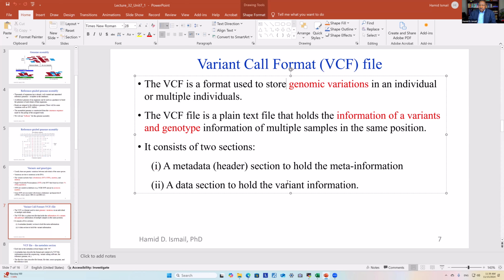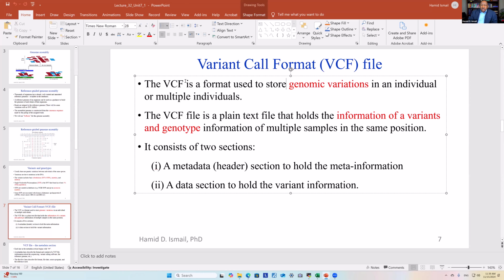So the reads that you get from your sample are different from the reference genome. All of those differences will be stored here. And a single file can include many samples. So many samples can be included in a single file format.